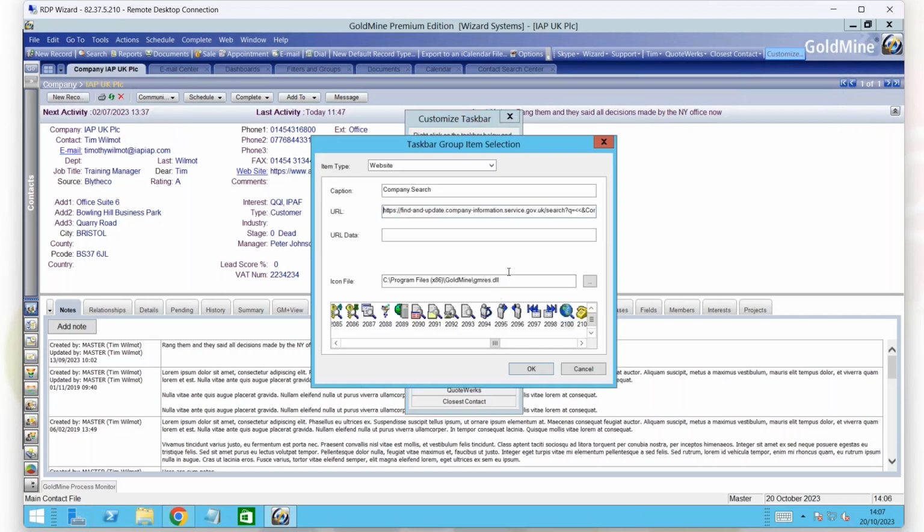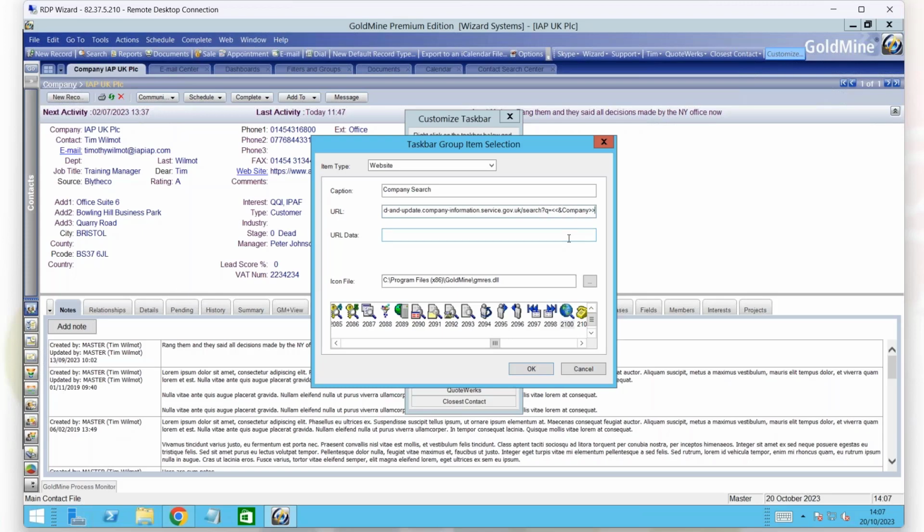So I'll just edit that item and go into the URL parameters. So there's our normal search. When you do a search on a number of different websites, you're going to get something like that: the website, and then the actual search parameter. And what we're doing here, I'll just scroll over.